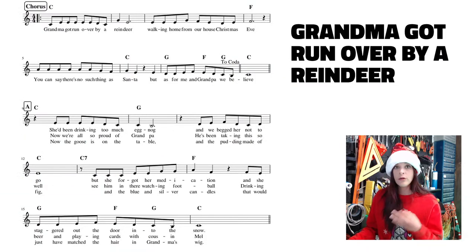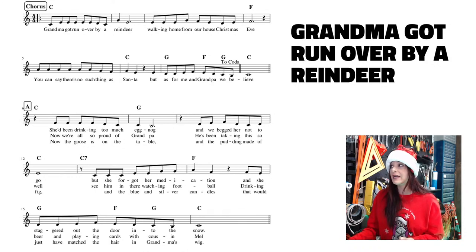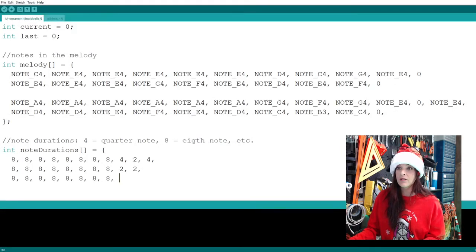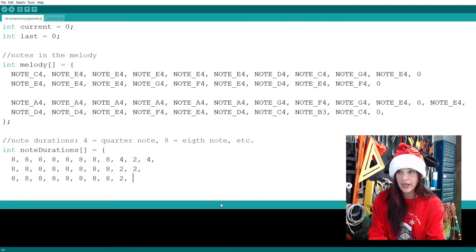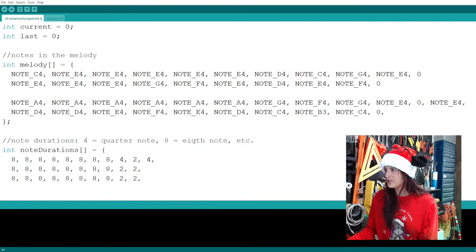So with all those number eights, we basically covered all of the little eighth notes in that second to last measure. And now for that last measure with the C, I want two beats of sound and two beats of silence. All right, so let's do that. Let's make a half note followed by another half note for our zero. Quiet time, no buzzer sound.